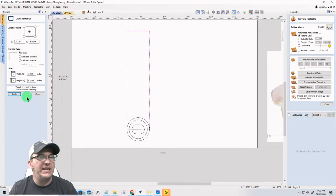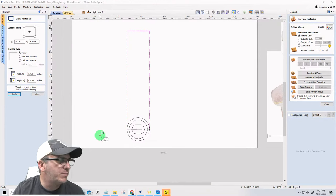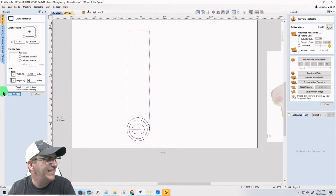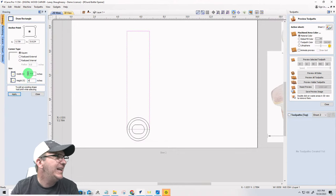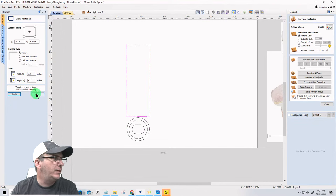And on this length, I think if 1.56 is my diameter, and I want to have some room to put some stuff in the middle. Let's go 6 inches on the height of this rectangle here. 6 inches. And it's already 1.935. I'm just going to make that an even 2 inches. 2 by 6 there. There we go. All right, cool beans.